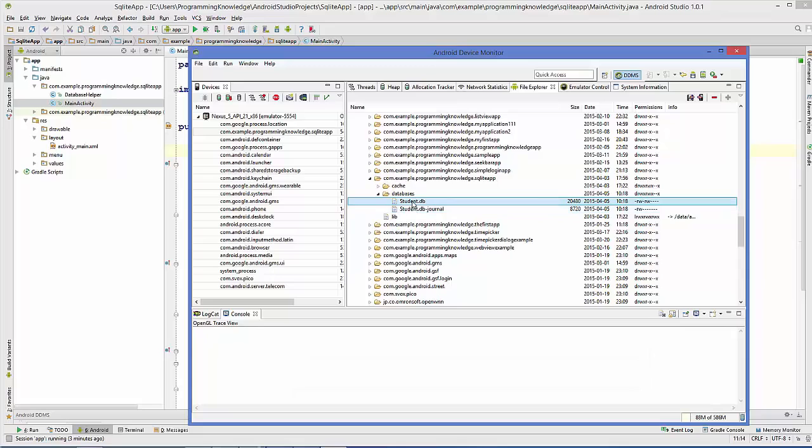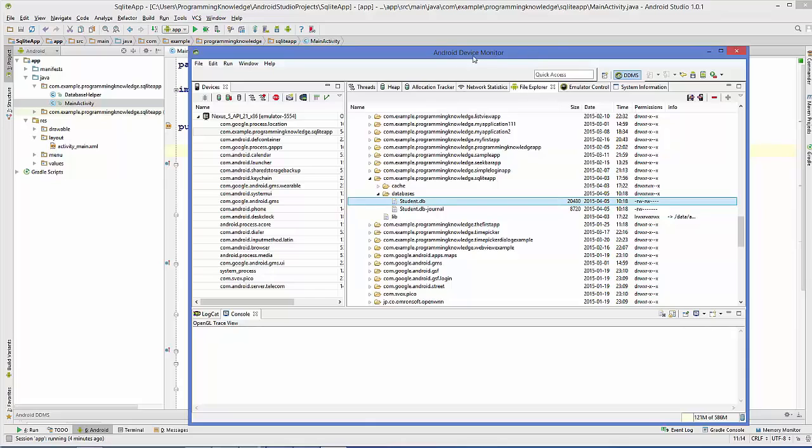Now if you are more curious about seeing inside this database, and you want to see if the table is really created, or once we insert some data, whether the data is there or not, I will show you a simple trick which will help you. You can export this database to your local PC.